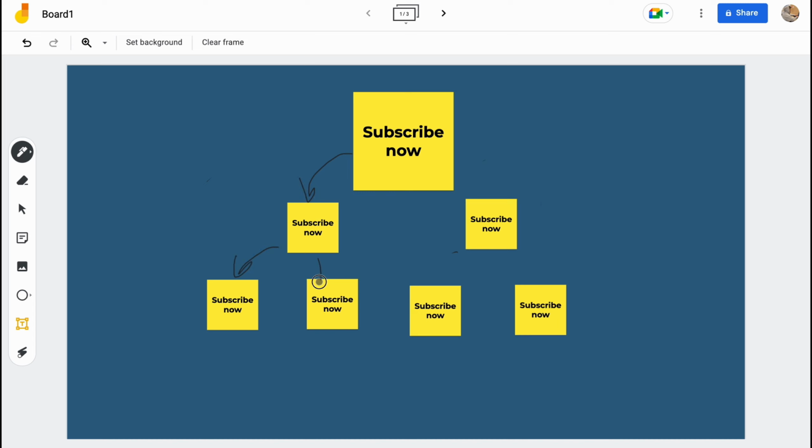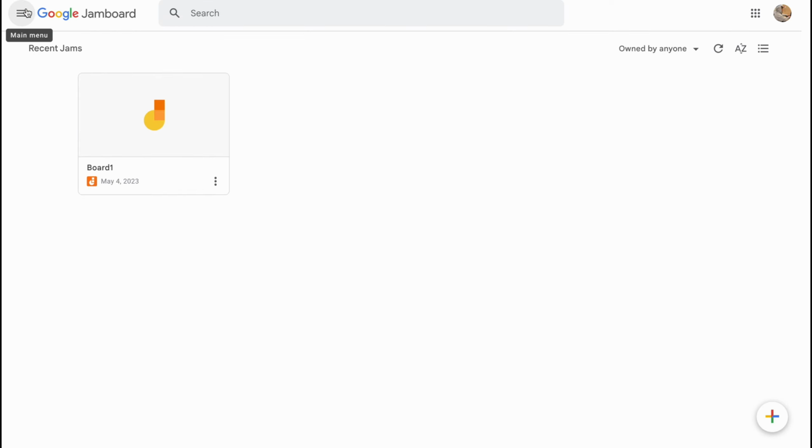For example, if we want to create a mind map or something like this, I think it's pretty cool. And you know, sometimes it's even better to draw it than to try to create a structure, because in this way we can explain our feelings, we can explain our thoughts, and sometimes it's even easier to draw than to create a shape we already have. So this is basically how we can use Jamboard.